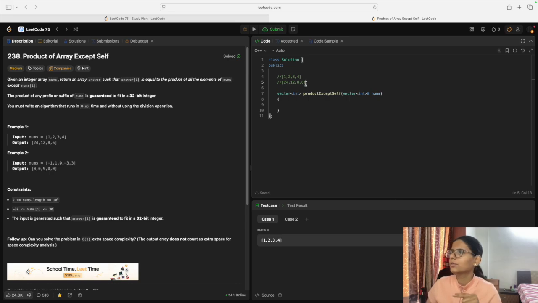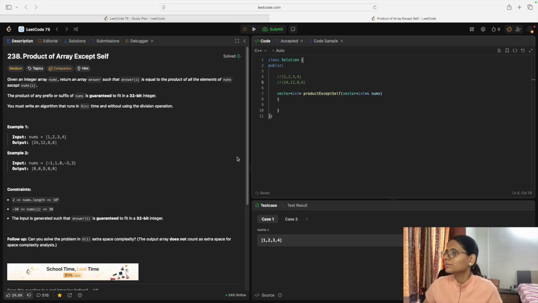You are getting it? For the first index no one will be on the left, so we'll take 1, and for the last index no one will be on the right, so we'll take 1 for the product on the right. So I think I could better tell you in code.